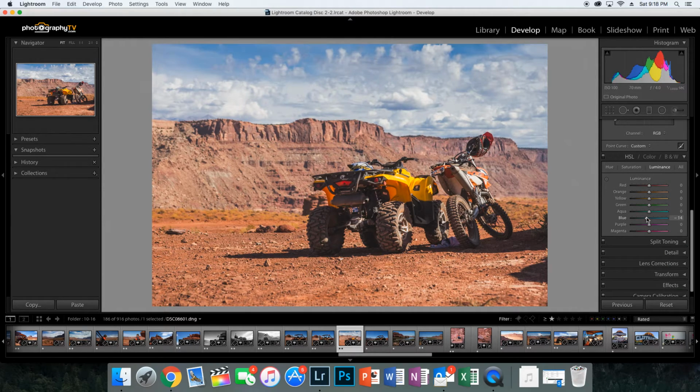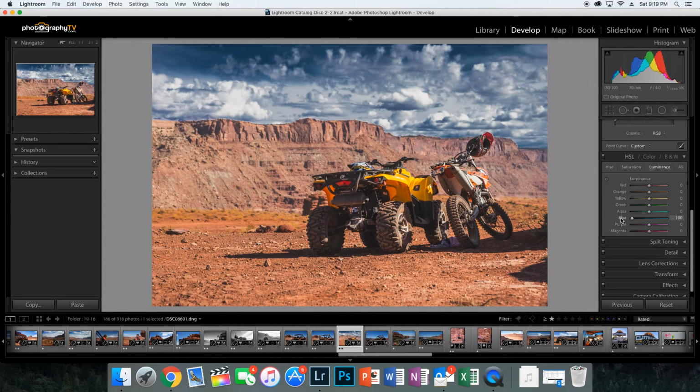So now let me turn the luminance off. I came down to luminance and I just pulled down the blue. The reason I do that is by adjusting the luminance of the blue, you can darken the definition of the sky, especially on those days where the sky is just a little blown out or has less color showing. It's not that I overexposed it too much, it was just kind of a bright day in the sky. By taking the luminance blue slider and pulling it down, you can add the color back into the sky. Now, again, don't go too far because it'll look fake.